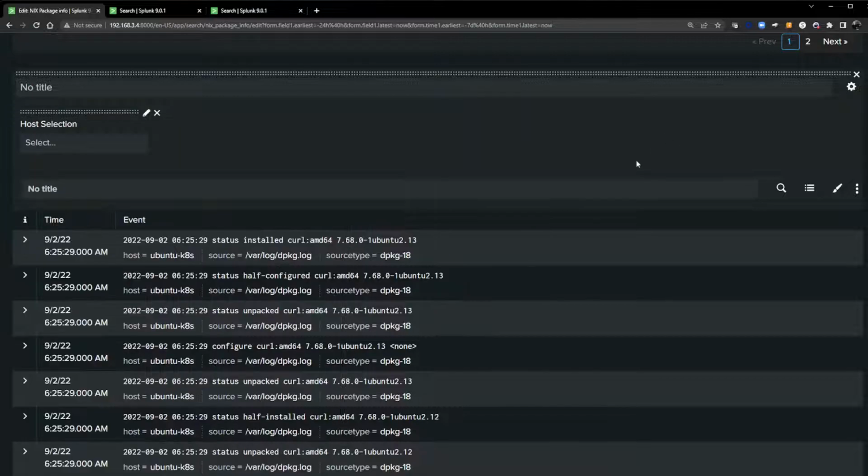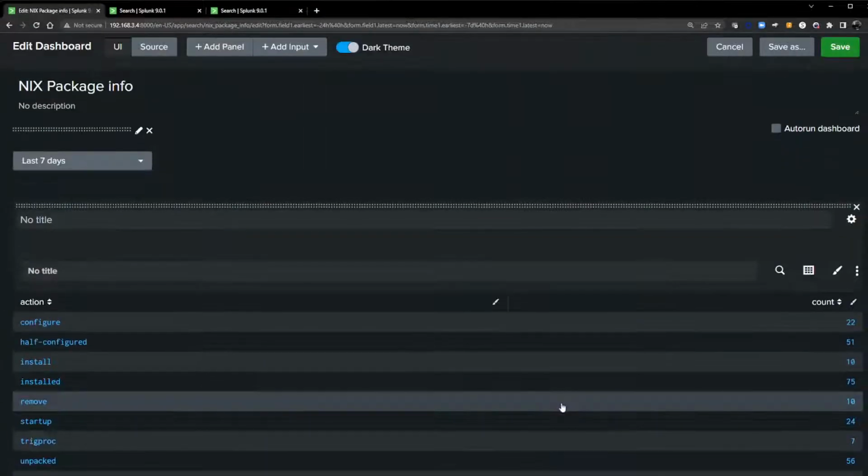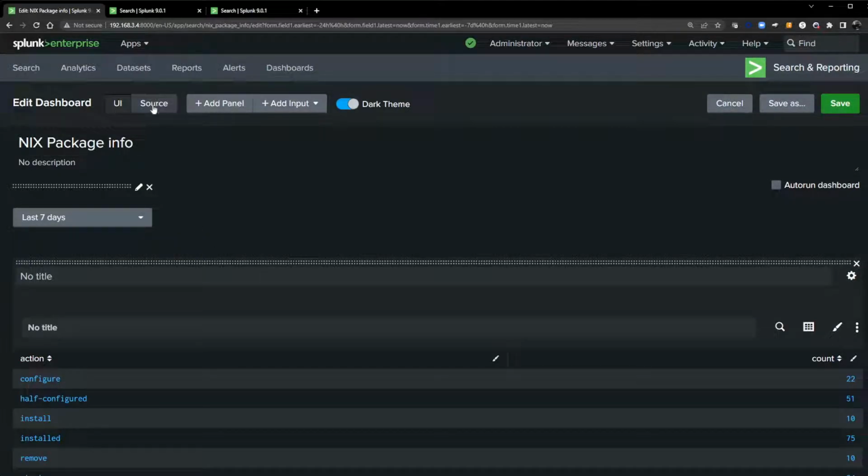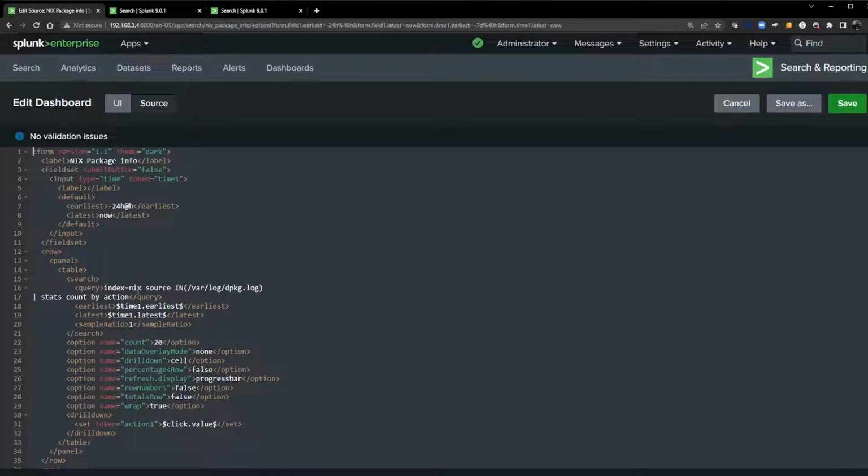What I find easier is I go up here to source, and then I grab, let's say from this query, you can see where I've got time one earliest and time one latest, and I will grab that.